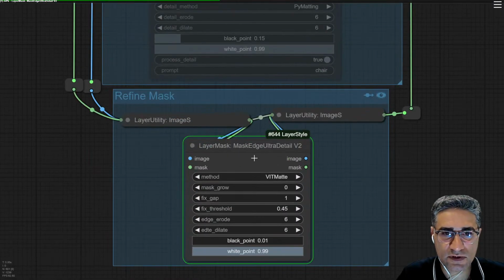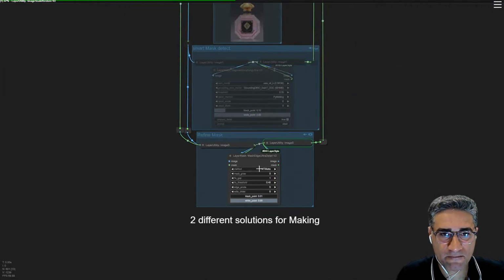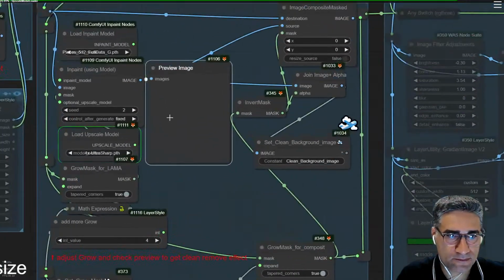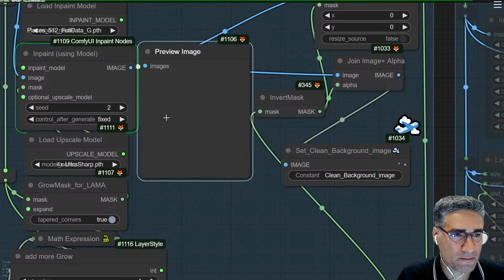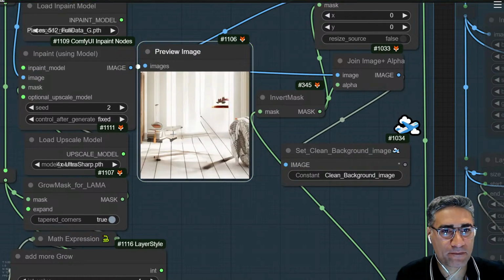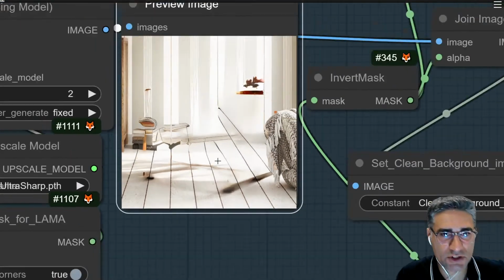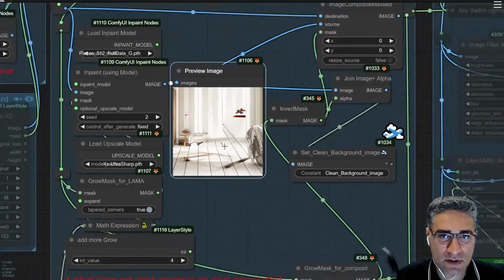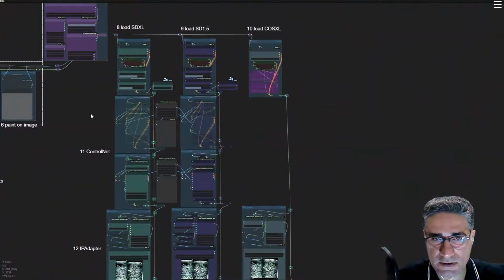Now it's trying to detail the mask. Okay, the chair is removed from the background, so it can be used for my composite.